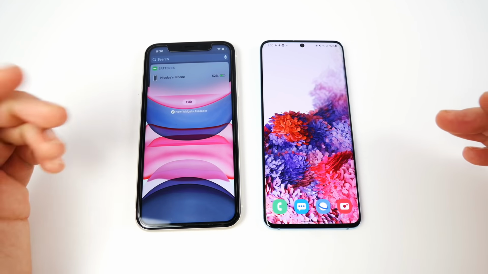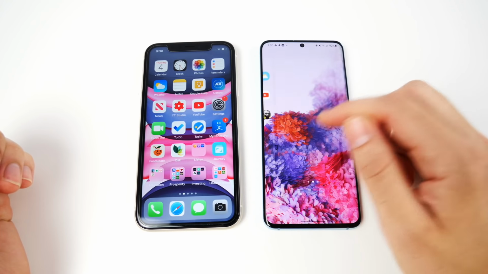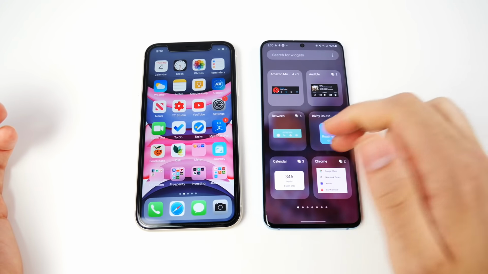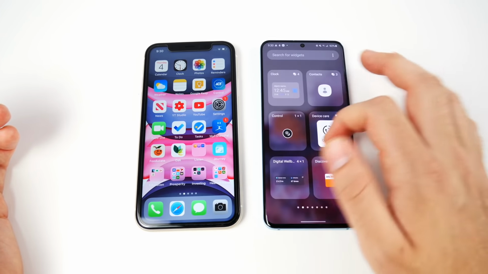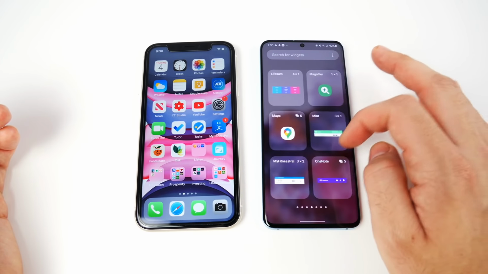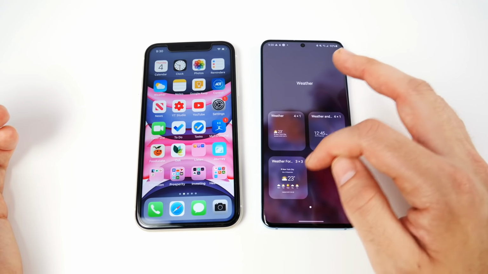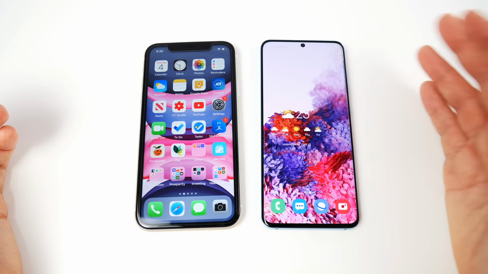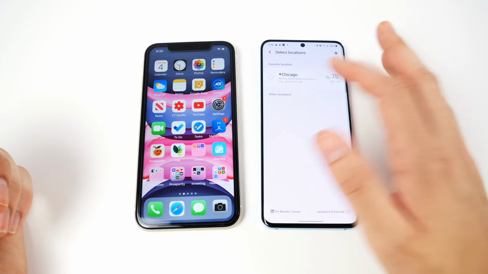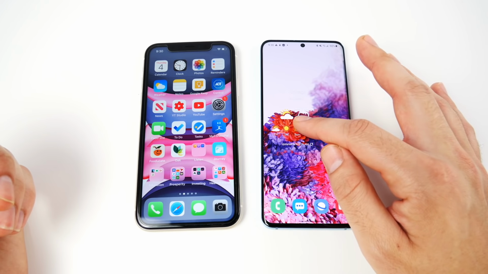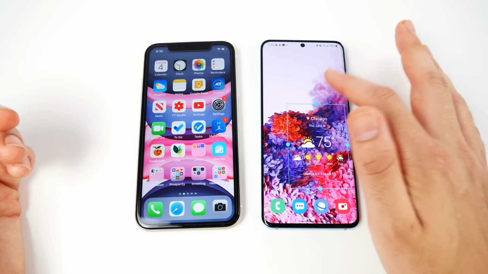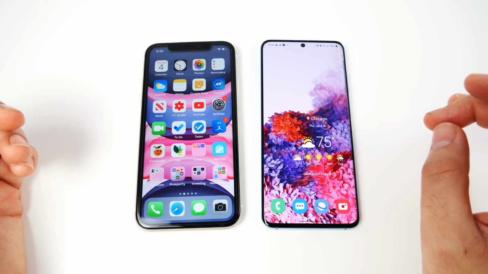If we swipe over to the left, there's widgets on the left. Now for the Samsung, like any Android device, we're gonna hit widgets and they're all in here. Now Samsung actually has their own clock and stuff like that. But other than that, of course, it's a lot more in depth than the widgets experience for the iPhone. And you could see here's a widget for the Samsung phone. And it's just a lot more, you could put it anywhere you want on the screen.